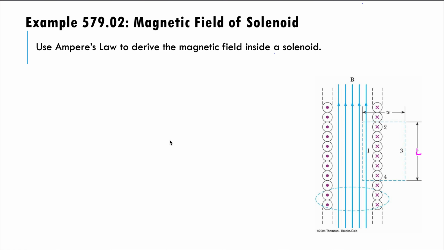In this video, we're going to go over the second example from video 579 on solenoids and toroids. In that video, we showed an expression for the magnetic field inside a solenoid. We said that a solenoid was a wire that was turned into a whole bunch of loops, and we showed that the field inside was approximately constant, especially if you have a long solenoid.